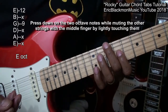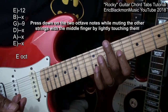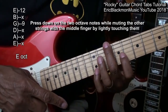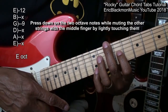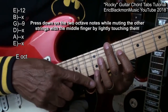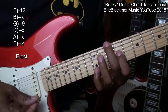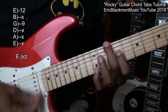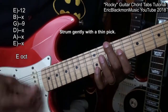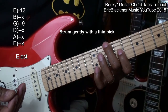In order to mute the other strings, we're going to use the middle finger, lay it across the strings gently, barely touching them, and we're going to put our first finger on the G string and lay it up against that D string. We're going to put our finger on the high E string and lay it up against the B string, like that. So we've got this sound. We're going to strum that in this way. So it's going to sound something like this.